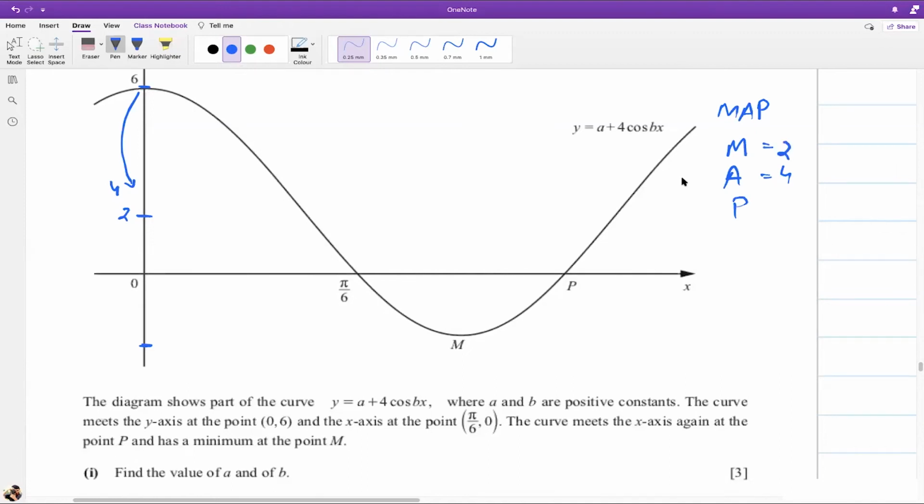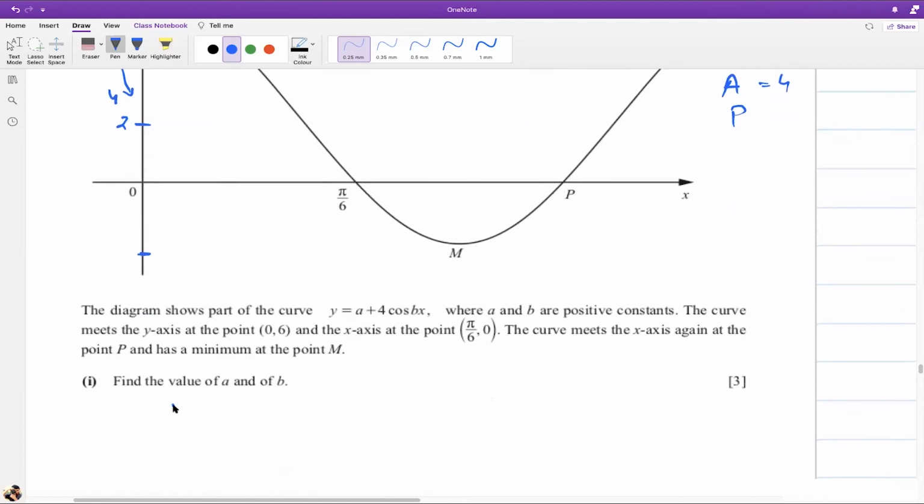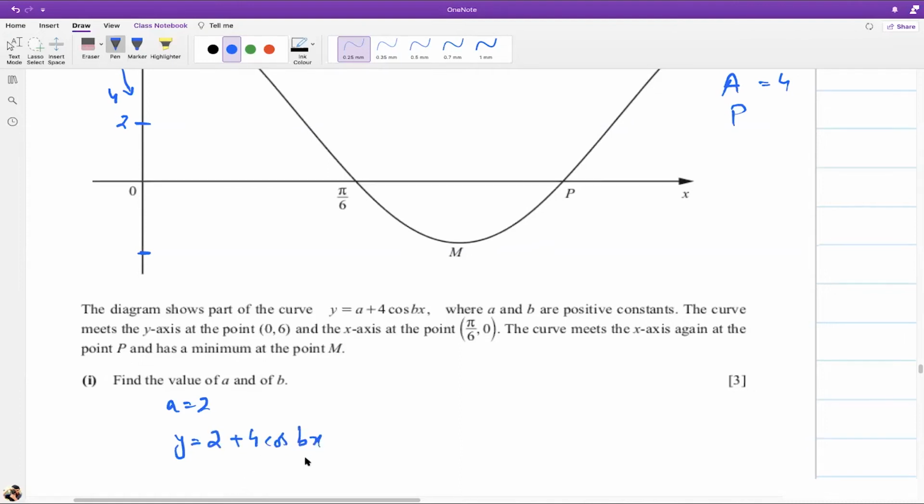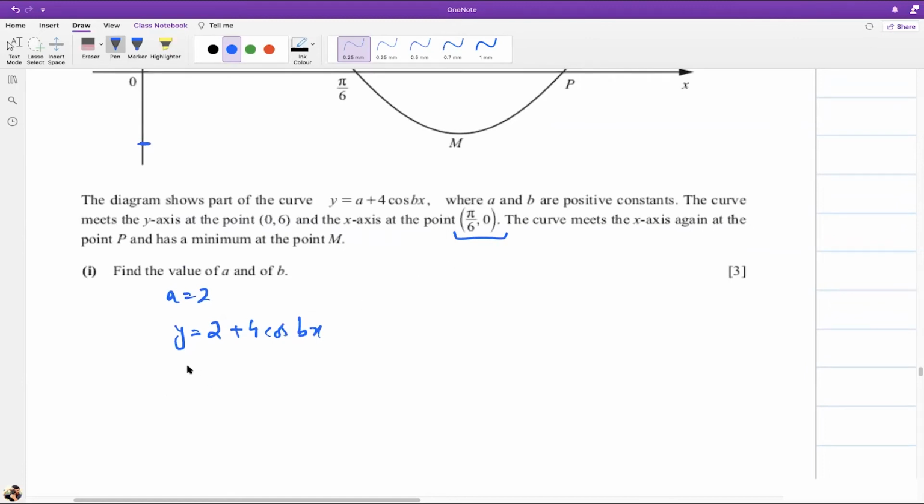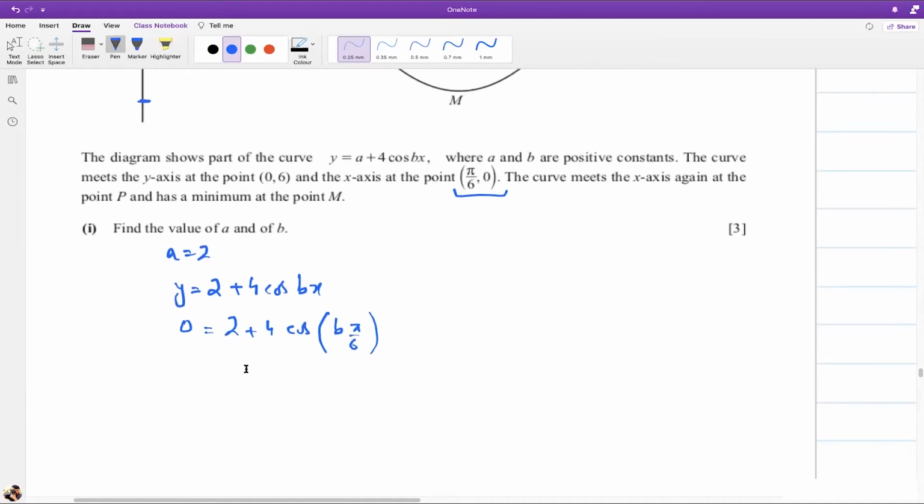दूसरा मुझे पीरियड का पता करना है। अब वो कहता है कि वो π/6 पे x को कट कर रही है, तो मुझे नहीं पता, और m का भी नहीं पता, मुझे पीरियड नहीं पता यहाँ से। तो मैं इसको यूज करता हूँ, whatever I have here, midline is a, तो ये a के बराबर हो गया, a is equal to 2, और मुझे अब फाइनल वैल्यू मिल गई y is equal to 2 plus 4 cos bx, और हमें पॉइंट मिला हुआ है। So I'll just plug that in there, 2 plus 4 cos b into π/6, and you will get your answer for b.